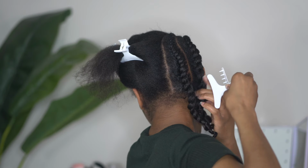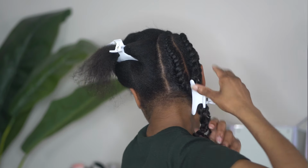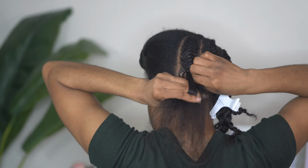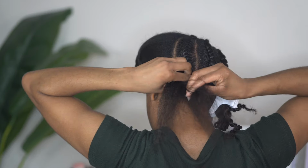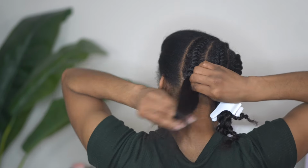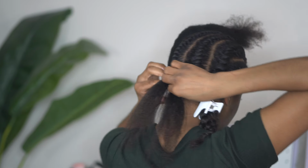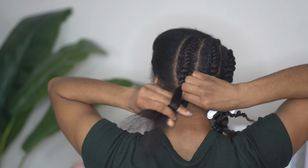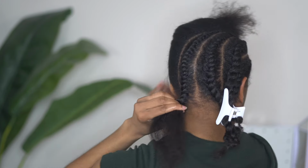I want you all to take notice of how these three twists are all going in the same direction, meaning that the twists are upright, but they are actually going to the other side. This is important to note because once we get to the last section, which would be partly the front and some of the back, I will be twisting in a different direction. I hope that makes sense, but if it don't, just keep watching because you'll see it in the video.